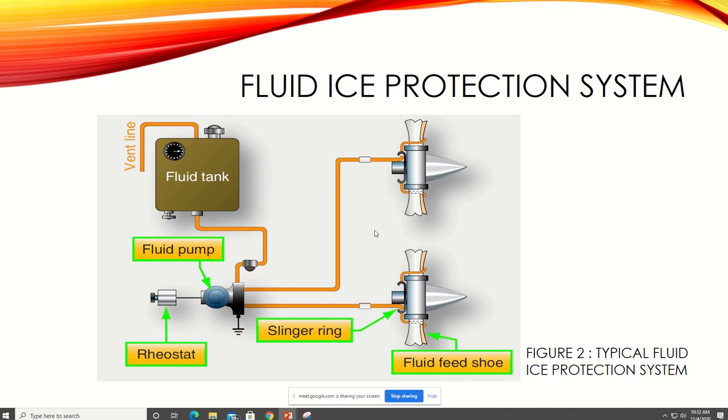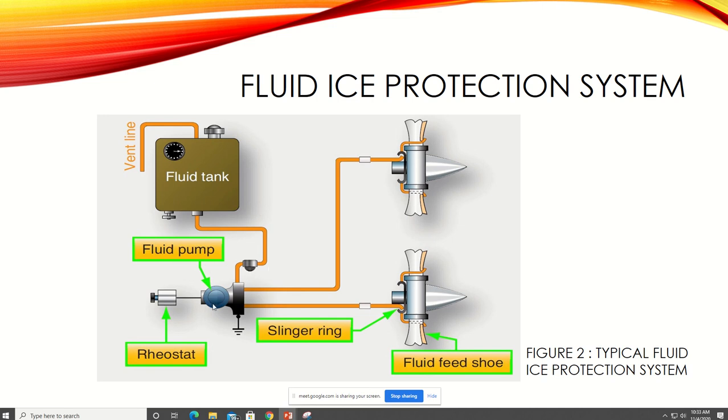What components are involved? We have a tank, a normal tank. This is your gauge to indicate how much fluid is inside the tank. What kind of fluid? Isopropyl alcohol. Then we have the pump. This is a filter, with normal filter functions, to remove any particles, to filter the isopropyl alcohol before it goes to the pump. You don't want to damage the system, the pump, or block it. That is the function of the filter here.